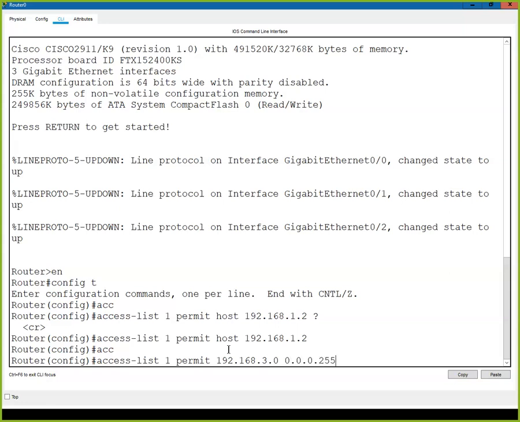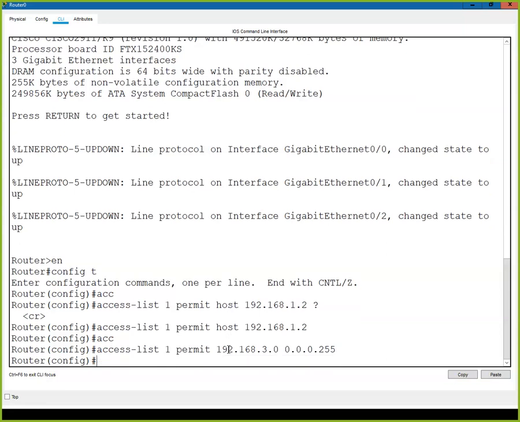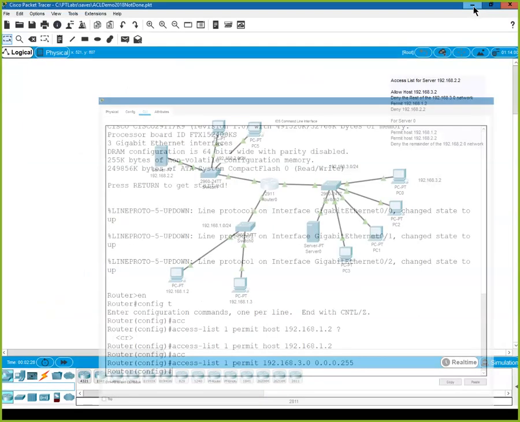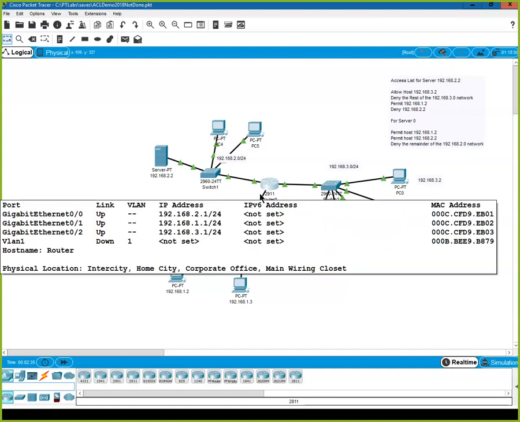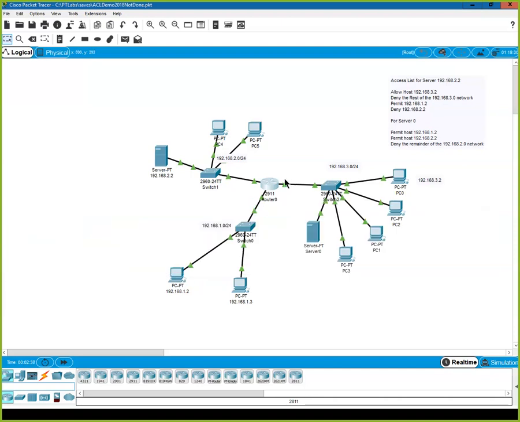0.0.0.255. We're back to wildcard masks again to be able to do these things. So we're going to permit that whole address and the single IP address from the 1.2, which winds up meaning that 1.3 gets stopped. On this one, it's kind of obvious that if I apply it inbound here, it's not going to work on everything. If I apply it here, then I've got an issue. It's not going to do everything, so it's got to be outbound.